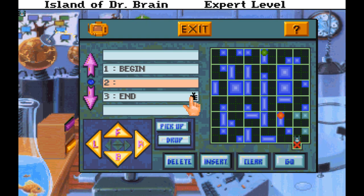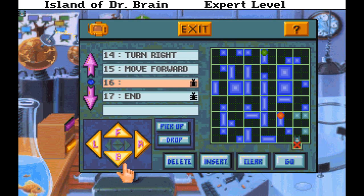Alright, so we're going for orange. That means we start with a left turn, which does not have a bug on it. Now this command does. So, actually no. Why am I doing that? We don't have to dodge the monitors. So, we can just move a step forward and a step backwards. Turn left, forward, right, forward, left, put down, turn right, forward, left, forward, right, forward, backward, pick up. Makes sense, right? Finishing the program with pick up.